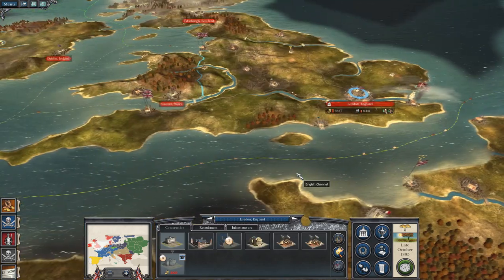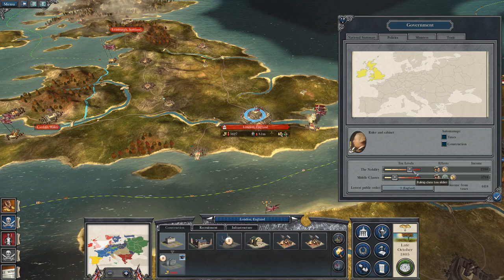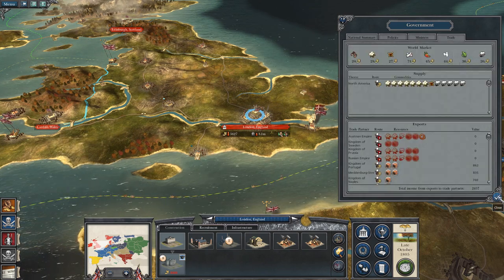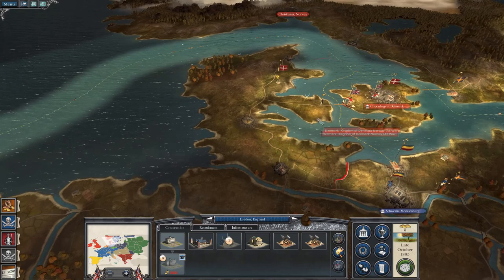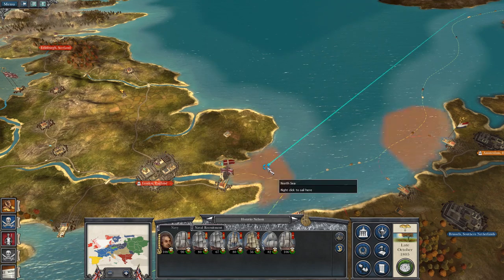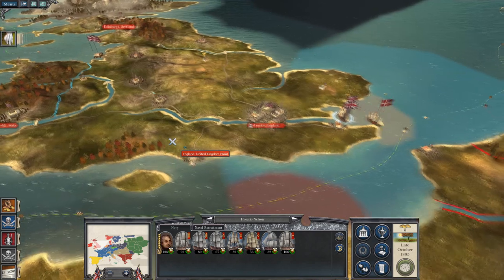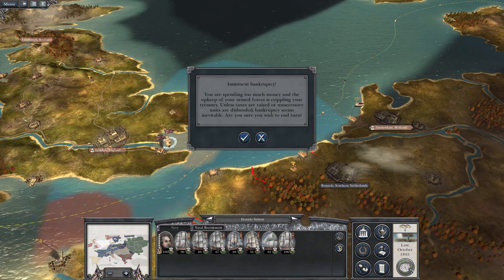Okay, so I think I'm going to need to do government policies. How does that make it worse? Okay, so what I'm going to want to do is bring... This is an uncomfortable position. So let's do this. Oh, they withdrew. Of course they did, the scurvy dogs. Pretty sure if we click end turn it says, yeah.